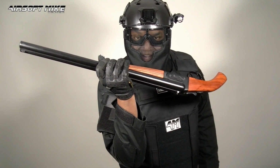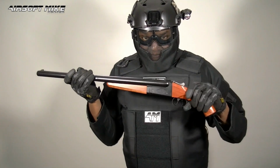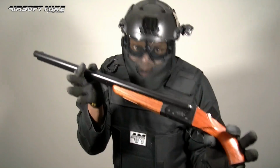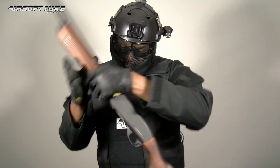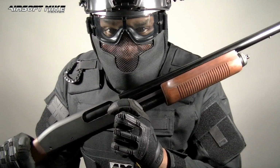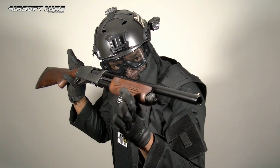this bad boy, the double barrel shotgun. But I wanted a pump action shotgun that was even more realistic. So then I bought one of these bad boys. Gorgeous. It's shell ejecting and you load it just like the real thing.